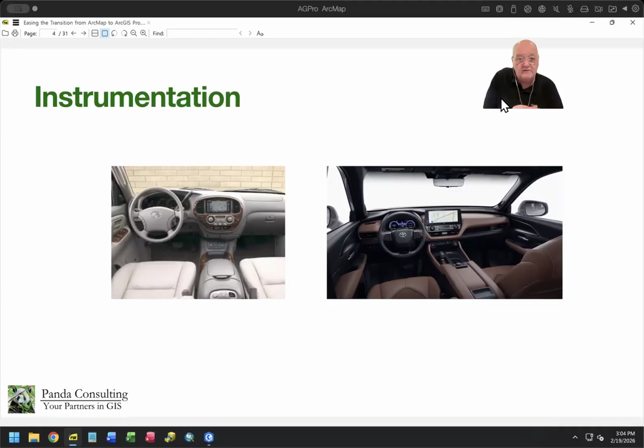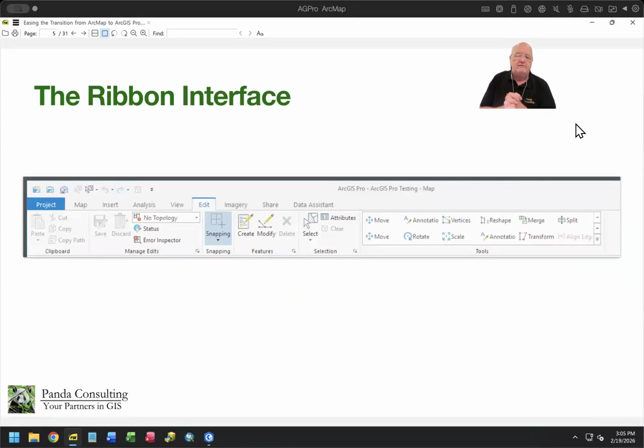It's taking what were the fundamentals of GIS and GIS software and improving them. It's changing the way we look at what it is, and it's attempting to help us do our jobs better and more efficiently than what we were doing before in ArcMap. And that's really the gist of why there's this change. It does more with less effort on our part. All right, so let's look in. What's the first change? The first change is the ribbon interface.